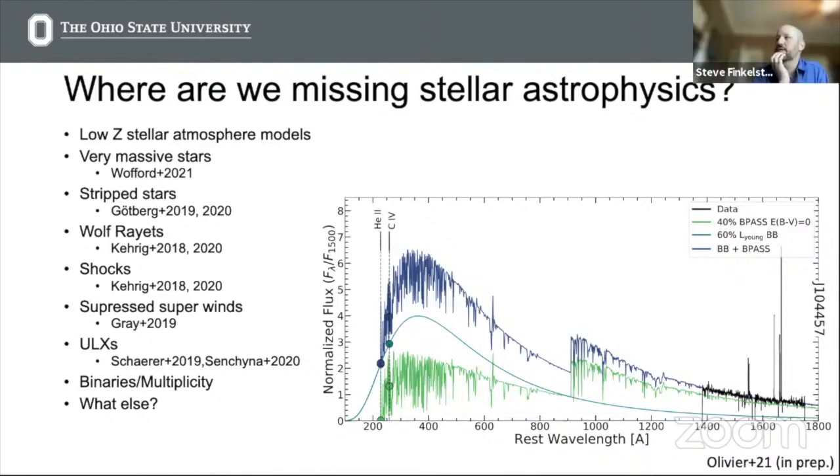Great. I'll ask another question. What implication would this model now have for the strong carbon-3 emission that we're seeing in galaxies? That's a good question. Our carbon-3 is a little bit of a question right now because it's not completely fit by our models at the moment. Mostly this is because it's not in the highest resolution spectrum that we have. If this additional source could produce extreme carbon-3 as well, with the high energy photons that we have, this could relate to that emission that we're seeing elsewhere.